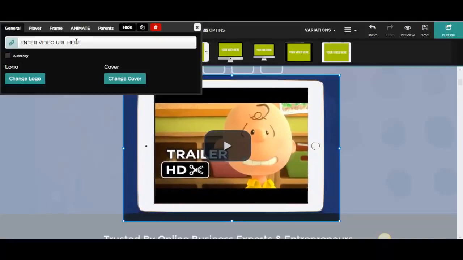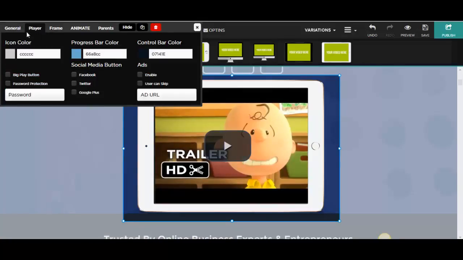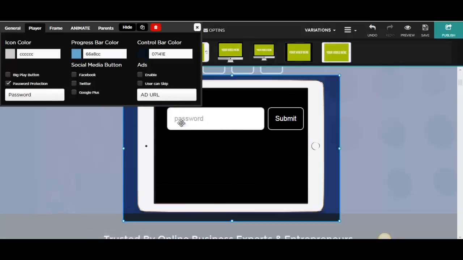And let's say you just enter your, of course, YouTube URL over here. You can set it to autoplay, you can change the logo, change the color, but check this out. The player has a built-in feature, password protection. You can password protect your videos, which is awesome. I believe there are software products out there that charge just for that feature, and you have it built into Revamply over here. So amazing, and nobody's even talking about this.